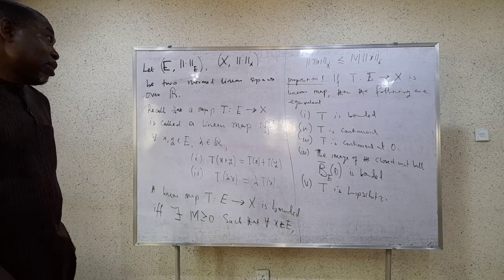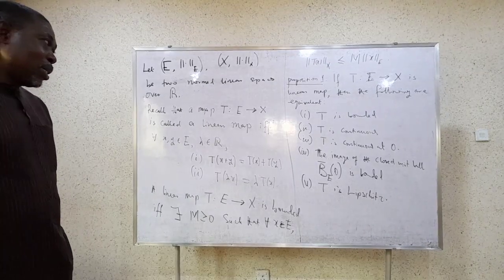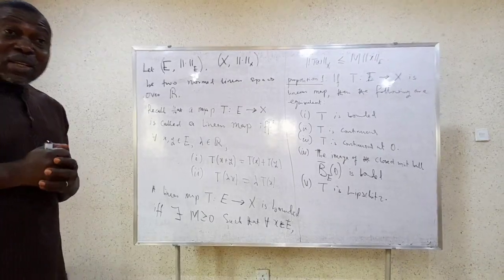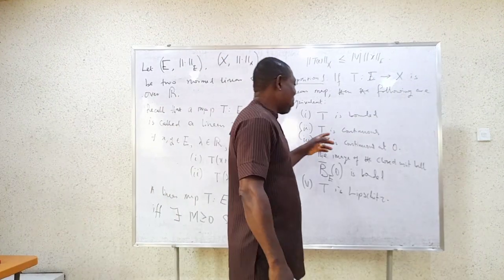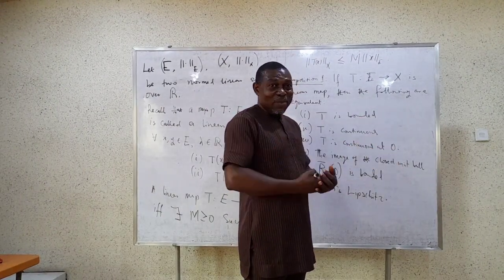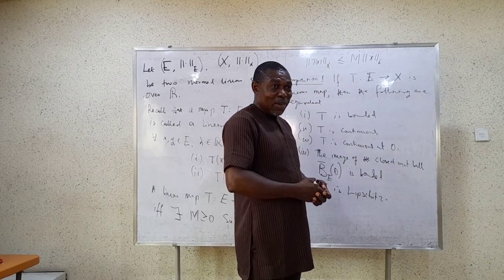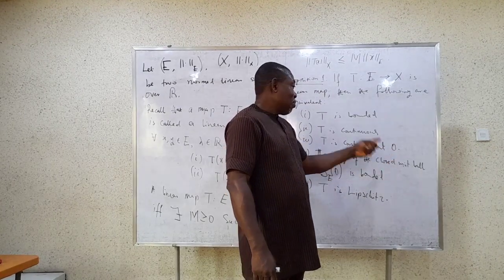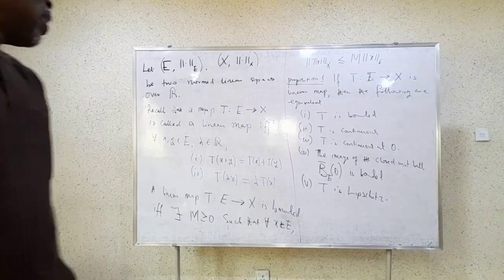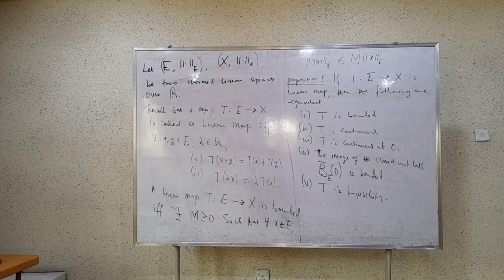Once you establish that the linear map is bounded, then you can conclude that it's continuous. And not only that, continuous. You see this. This is perhaps the only map I've seen where continuity at just one point means continuity everywhere. Continuity at the origin means continuity everywhere. So these are equivalent for a linear map. Now the question is, how can we justify this?